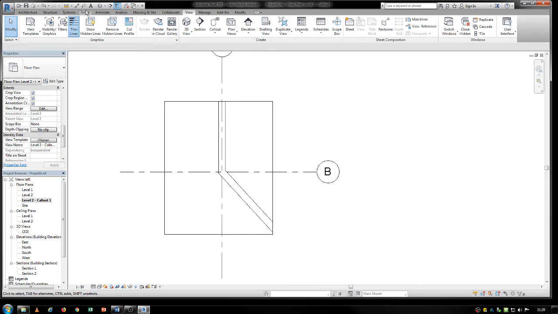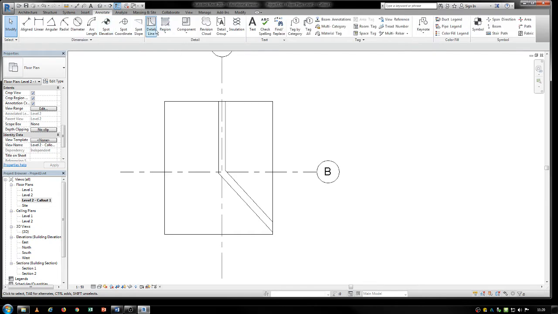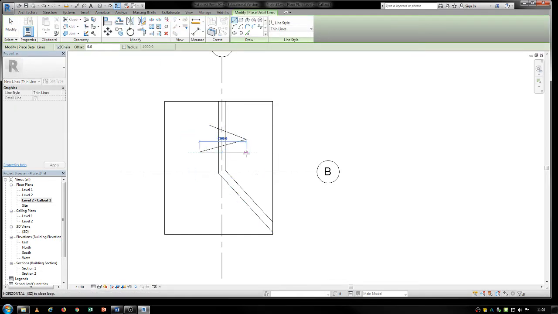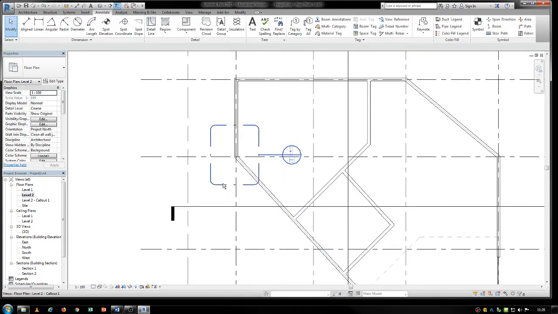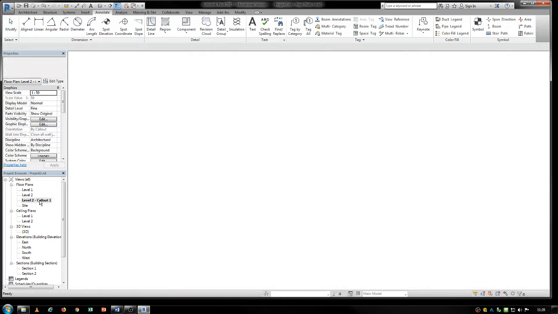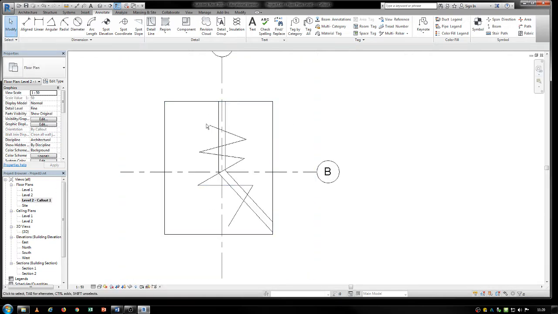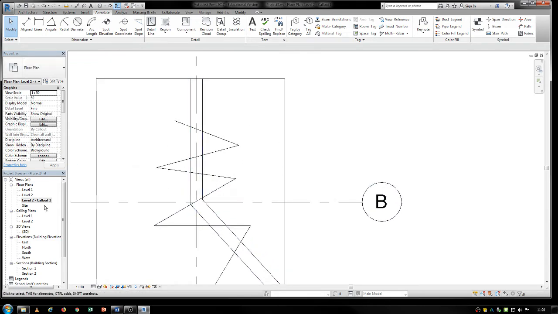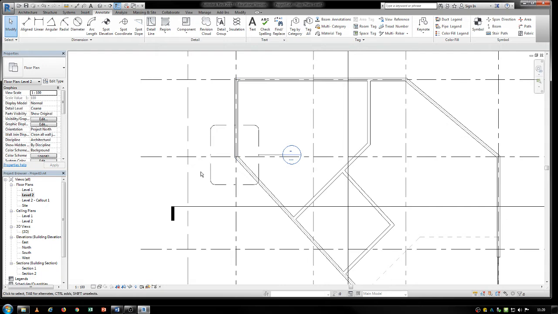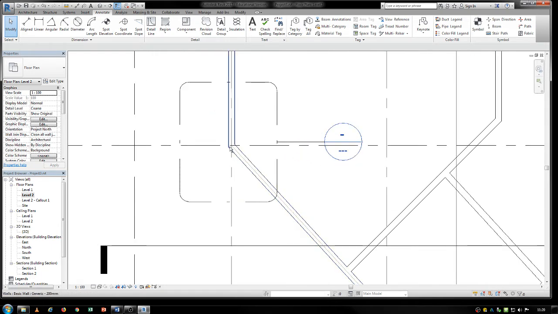The interesting piece is that if I go under Annotation and start drawing, let's say for now I'm doing some detail lines for something happening there. Then when I go back to my Level 2, that detail is not showing up here. So that's the view-specific thing that you draw only for this detail. So if you're making up something or faking something for a wall connection, it's only on this view and it's not over here. The good thing is that you won't see all the details here, it's not distracting.